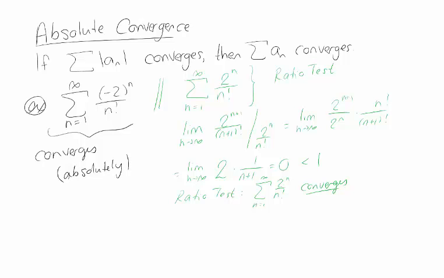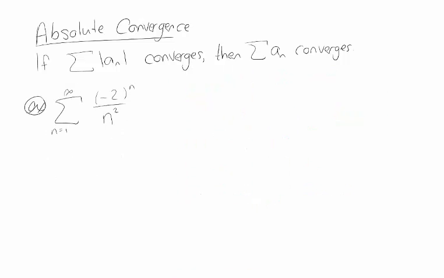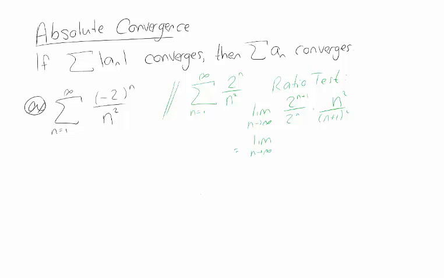If you try to use absolute convergence and it doesn't work, usually you can get away with the divergence test. Here's another series that has sometimes negative terms. So I might want to try seeing what happens if I make all of these terms positive. I might try the ratio test again. And after simplifying, I get something like this, which is 2 times 1, which is 2, and 2 is bigger than 1. So by the ratio test, this particular series diverges.